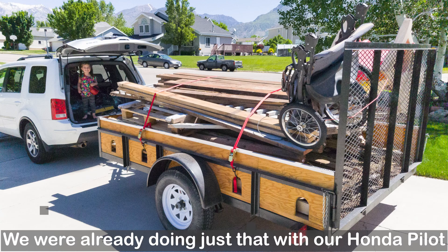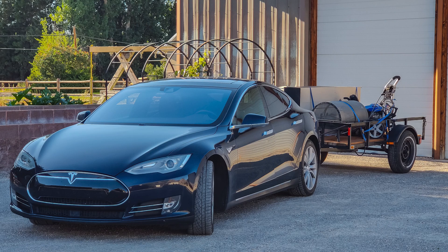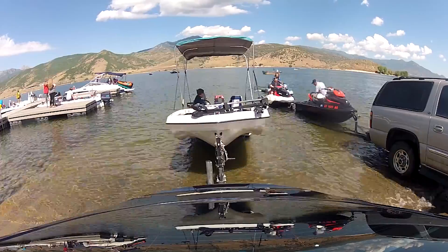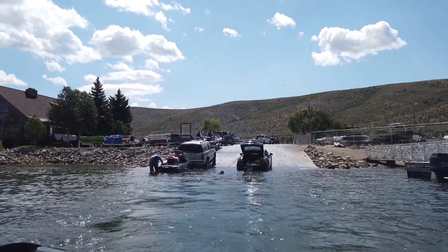Up to this point, the plan had been to get an SUV, most likely the Model X someday, and use it to pull a small trailer for the occasional truck need. Then I discovered that there was an aftermarket hitch I could install on my Model S, so I installed that, and it has served us well towing our small utility trailer when we need to haul things larger than would fit in our Tesla. We've also used it to tow our small fishing boat.